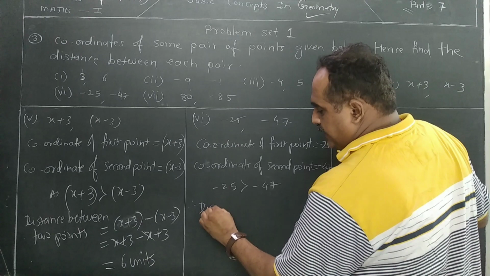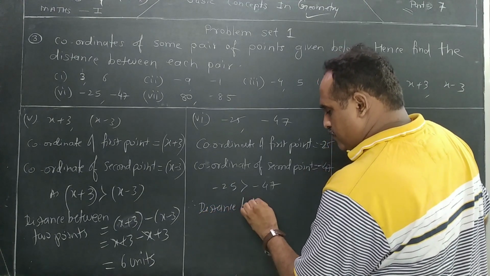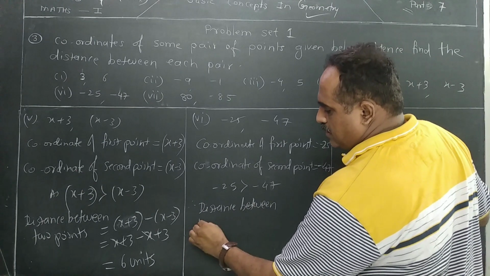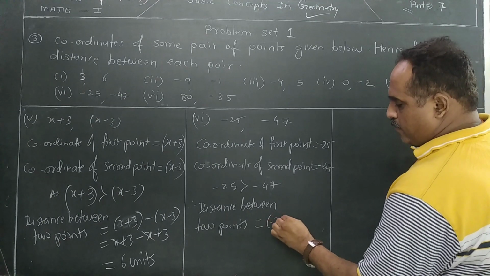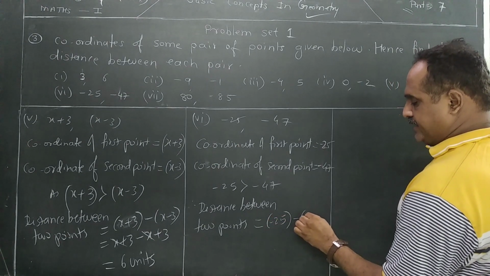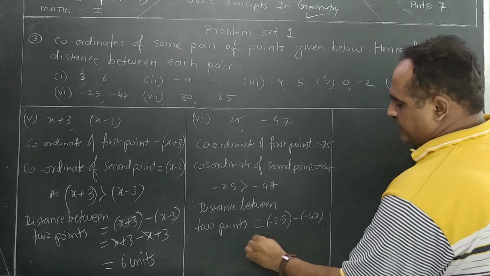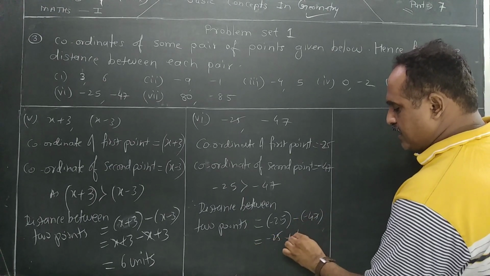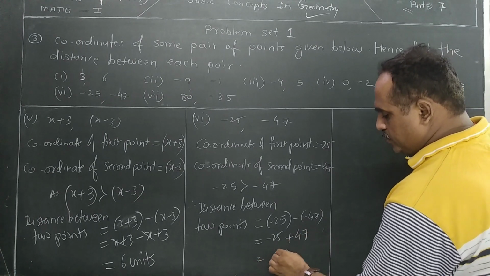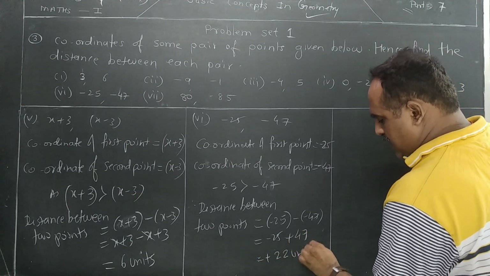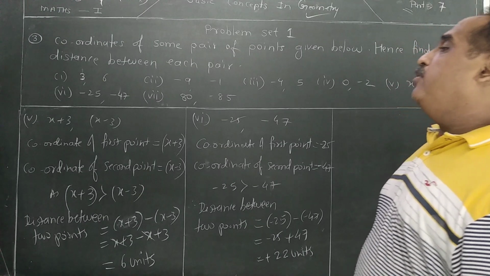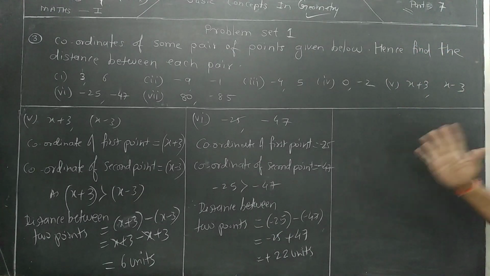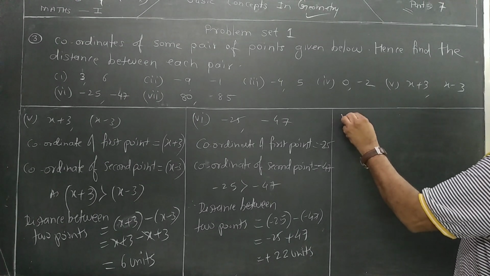Then distance between 2 points is equal to minus 25 minus 47. This will become minus 20, but minus become plus. So 2 units is the answer. And please keep in mind your answer should not be negative. Distance कभी भी negative में नहीं होता है. तो हमने कभी कैलकुलेशन में मिस्टेक किया, नेगेटिव आ गया, समझ आना कहीं कुछ ना कुछ हमने गड़बड़ करके रखा हुआ है.